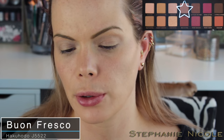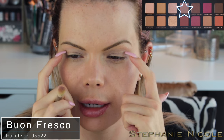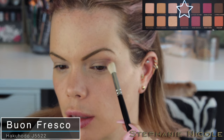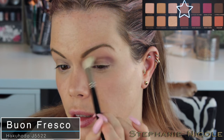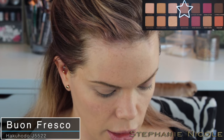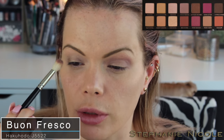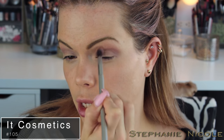First I'm going to take this color 'Fresco' on my Hakuhodo J5522 and place it in my transition. For those with hooded eyes, not in the crease — it's going to be right above that fold. I lightly start putting all the color on the outside part first, touch my brush down there, and lightly bring it over. I love these eyeshadows — they blend so well. I've been playing with this palette for some time now and I feel like the quality of these shadows is so good, so much better than any other palette I've used from them. I also like to keep a fluffy blending brush with no product to go over since these are so pigmented — it's easy to get a harsh line if you don't blend well.